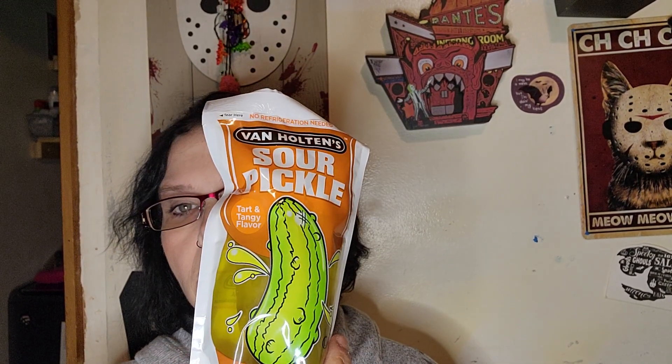I probably got about eight of these while they had them. These are good — they're Oliver's two milk chocolatey pretzel rods, and they're delicious. So while they had them, I think I picked up about eight of them. I also got a sour pickle, because I've never tried the sour pickle before, and I've been craving, like, kimchi, pickles. I don't know what's going on, but more pretzels — I wonder how many I did get. Well, here's five so far.